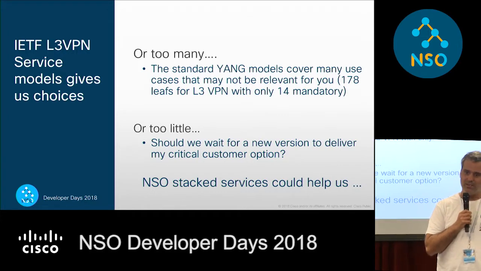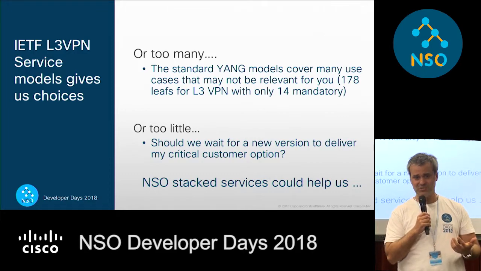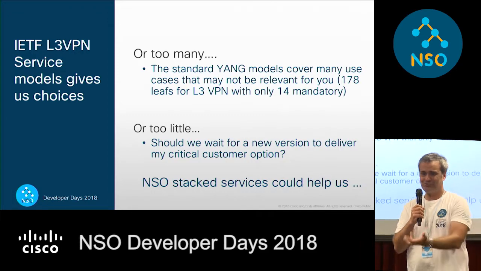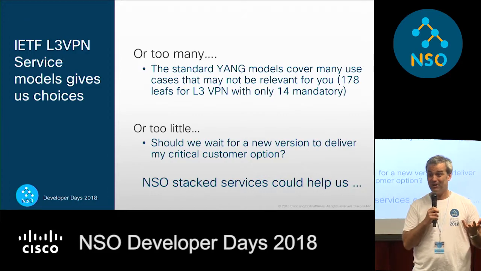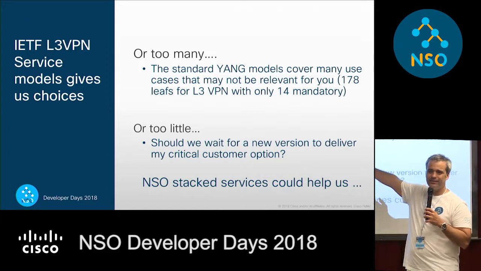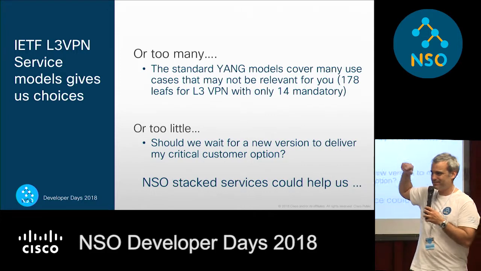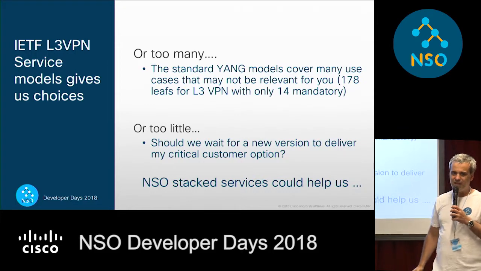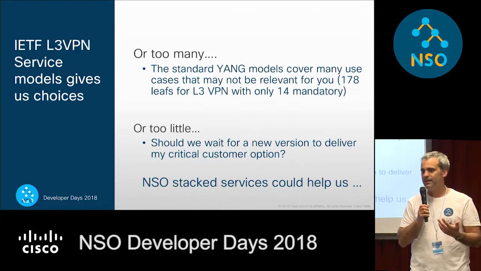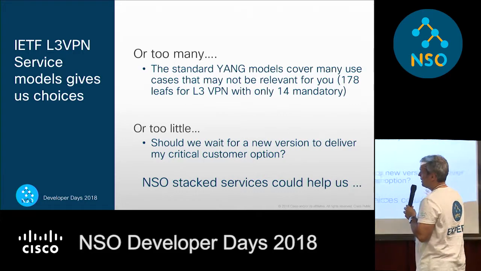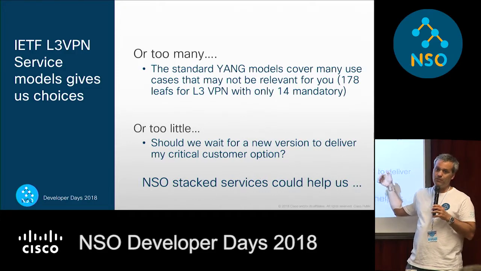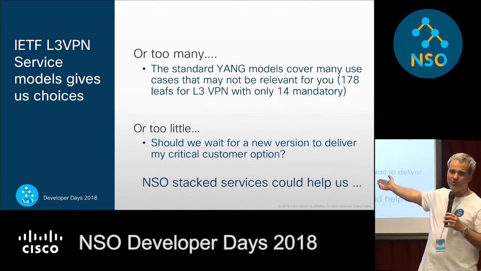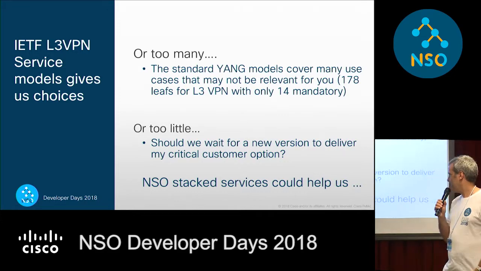But from that everything, you, as an organization, have business relationships. So you don't implement everything. You implement the services you have contracts for, correct? The ones you're going to make money on. So you're not going to implement the cloud CPE connection if you don't sell that service. So you may have too many options there. And of course, the second point of standard services regarding options is that there may be too few options. So you have one flavor that actually didn't make it. Are you going to wait for the next implementation of the standard if that's your only northbound API to your systems, correct?